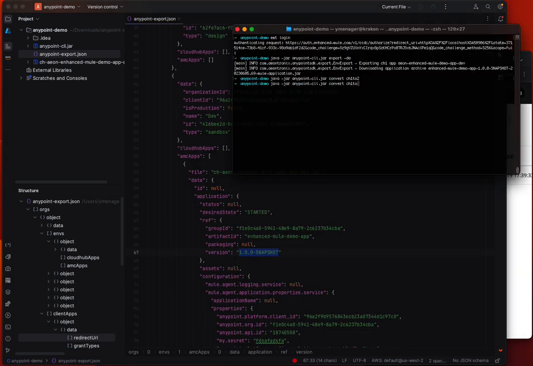So now I can just run import. At this time, this will do the import of all AMC applications. That's the only thing that is implemented at this time, but more will be implemented in the future. So let's run an import.